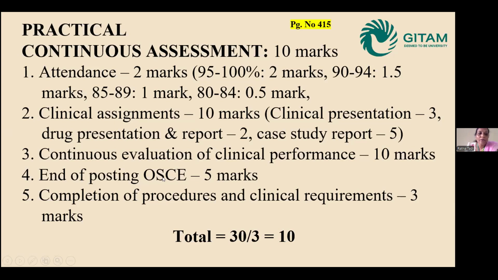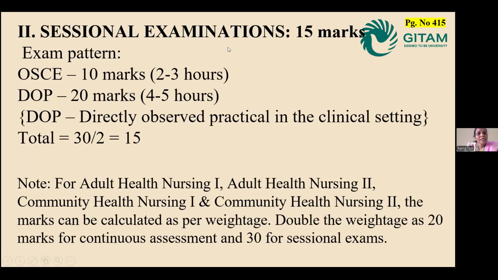One extra thing is that end-of-posting OSCE has to be conducted. Then the sessional exam, of course, is the practical exam. So OSCE has to be conducted out of 10 marks, 2 to 3 hours. DOP has to be done, which is of 20 marks, 4 to 5 hours. DOP is the full form of direct observed practical in the clinical setting. Then we have a total of 30. So 30 will be divided by 2 and we will get marks out of 50.